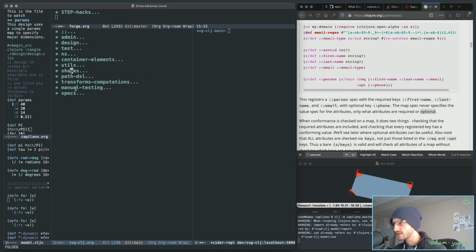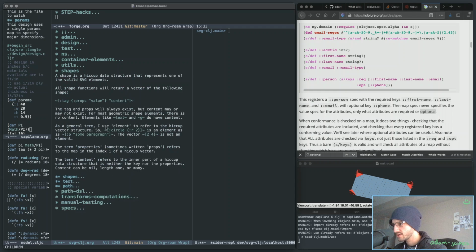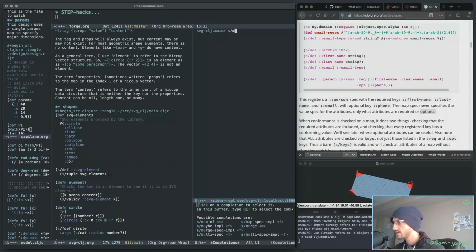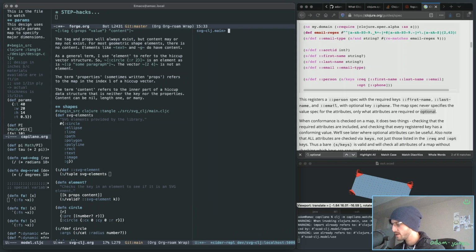I can actually do this. Shapes. This tuple is SVG elements. Map. That's not what I meant. Map is a, yeah. This is a set, it should fail, right?